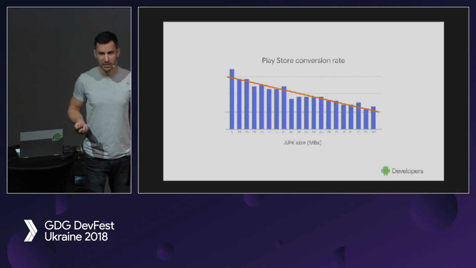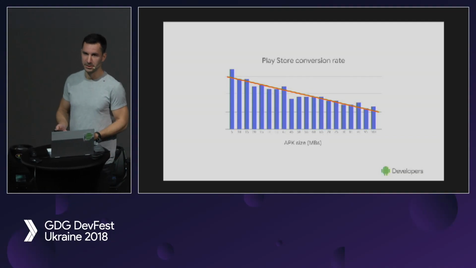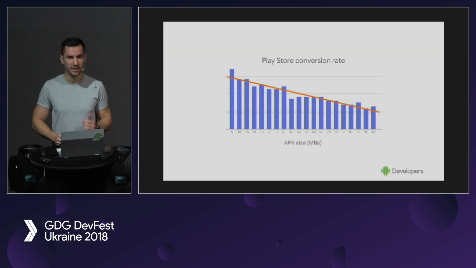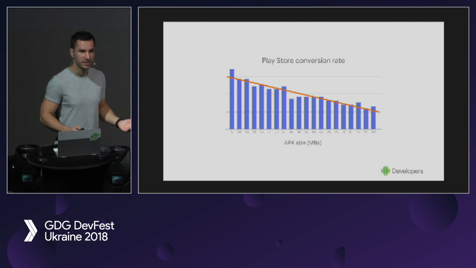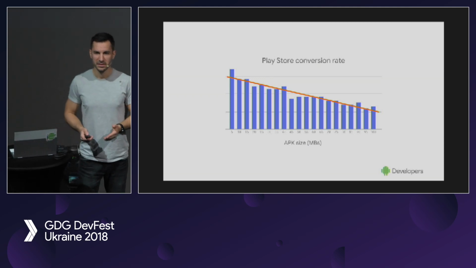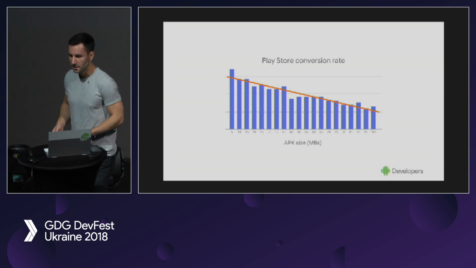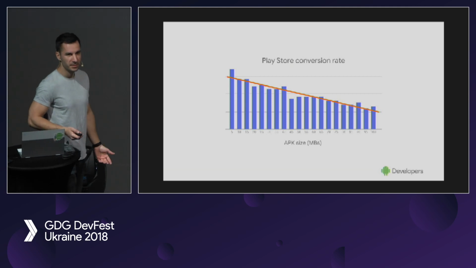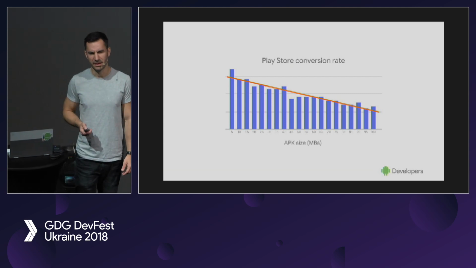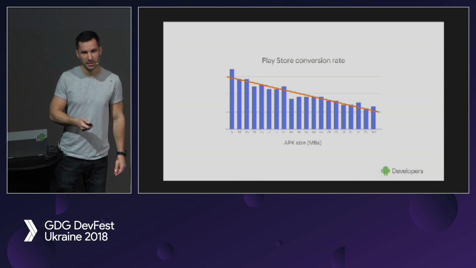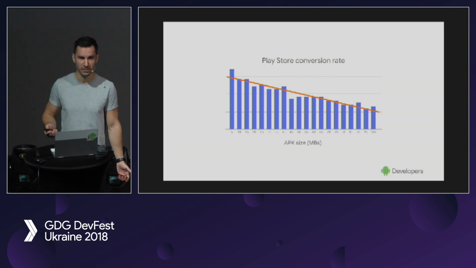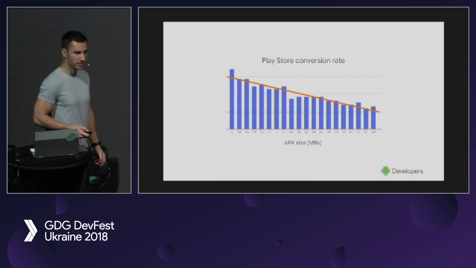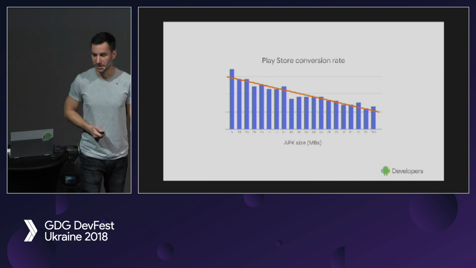So why do we care about that? Well, we found that there is a direct correlation between application size or download size and how many people actually decide to install your app. Or even after they install it, how many people decide to keep it on their phones. Once they start filling their devices with music, with photos, videos, they can run out of space, and then they will look at the apps they have and think, am I really using this? Do I need this 100 meg app on my device forever? And they will uninstall it. So I think you agree that we should care about it.